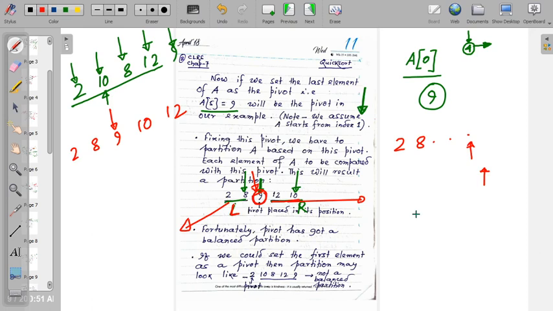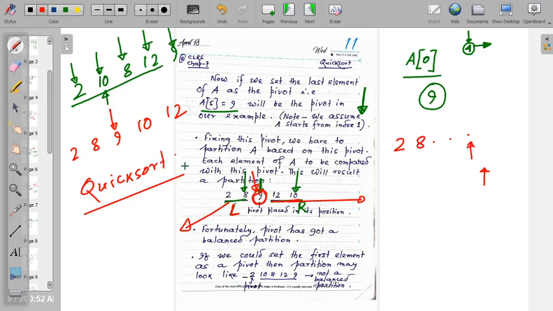So this is the partitioning process, which does a great thing for placing that pivot into its proper place. Okay, right. So this is the way we implement quick sort.